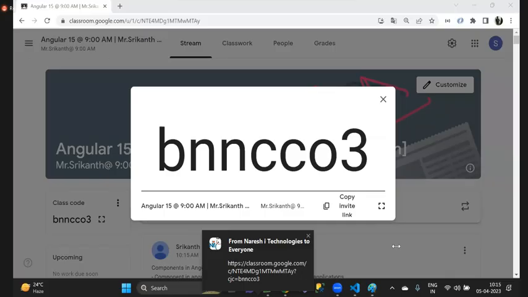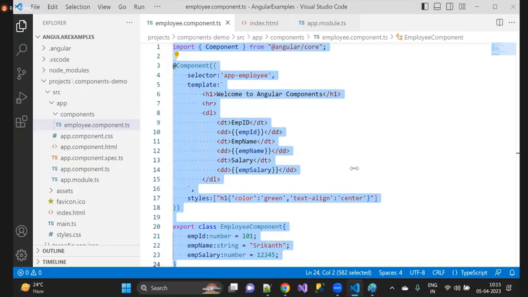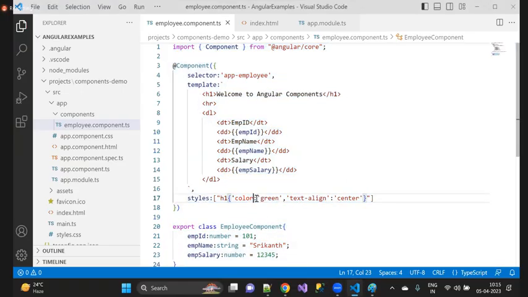Okay. Now, sir, please solve my issue. Sir, we have green color, but it is not applied. Where is it? You can give it like this. Maybe this time it will work.